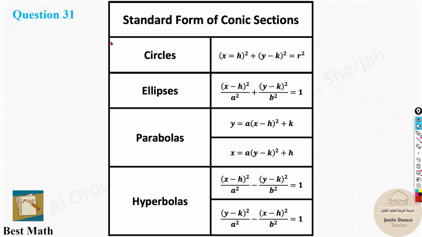Now, before we solve the next problem, let's look into a few of these conic section formulas. Sorry, this is supposed to be minus, okay? This is x minus h the whole square plus y minus k the whole square equals r squared. We had done this for the circle's formula already. Now the ellipse is given by x minus h the whole square by a square plus y minus k the whole square by b square equals 1. Even the hyperbola will be equal to 1.